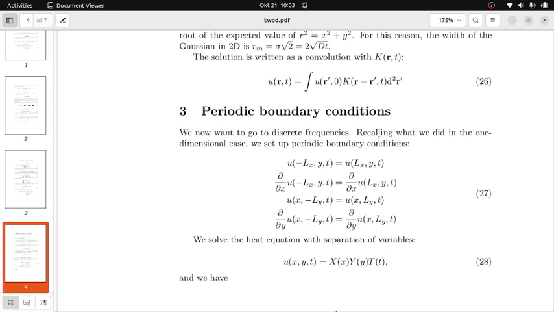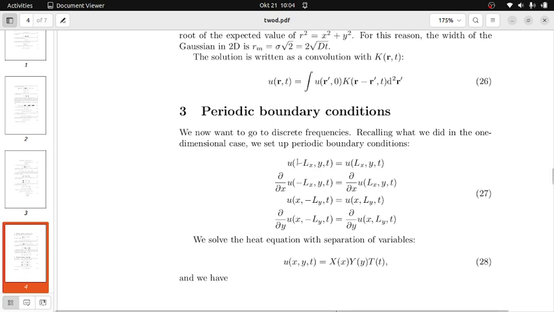So this is a solution for the continuous case, and if you remember our theoretical treatment in the 1D case, the discrete Fourier transform arises when we impose periodic boundary conditions, and the same is true here. So instead of imposing asymptotic boundary conditions, we're going to impose periodic ones. And what's going to happen is that we set this up on a, before we had an interval, right, between minus L and L. Now we'll have a rectangle, which is minus Lx to Lx and minus Ly to Ly, the first in the x direction, the second in the y direction.